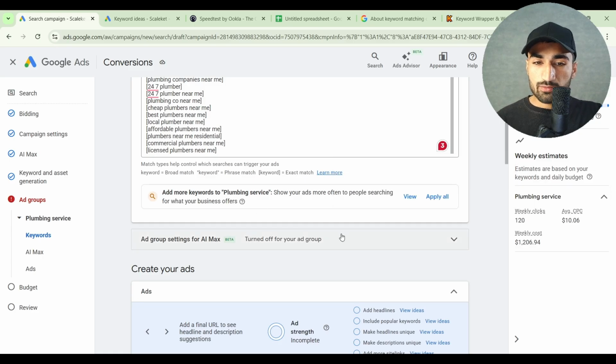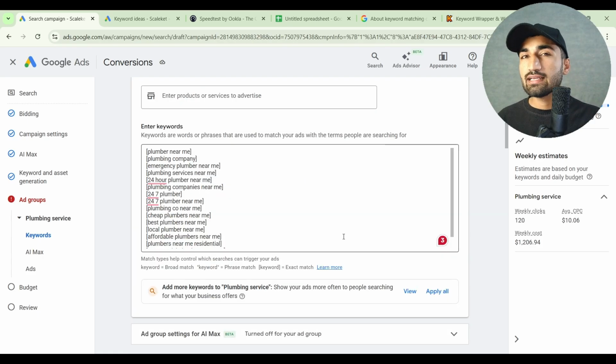And then we have ad group settings for AI Max. Again, Google wants to choose some new searches that they want to run ads for, but we don't have to go for it. I still haven't tested it. And as I told you, in the first step we choose our keywords, then we choose the right match type, and then we look for negative keywords. So we can do that hard work right now. If you understand this keyword process, negative keywords are again very easy. Just do the reverse of what we did.